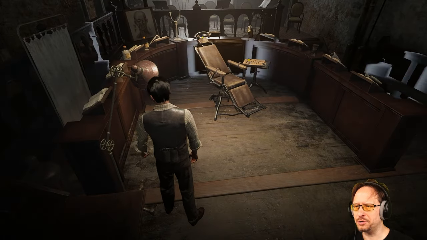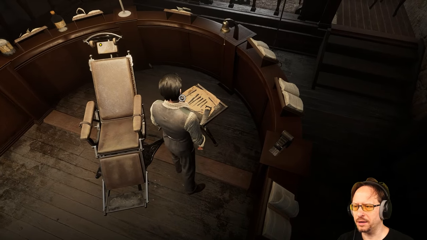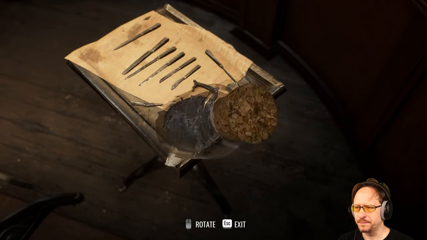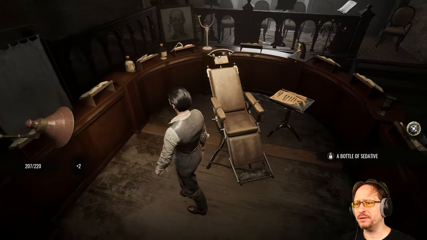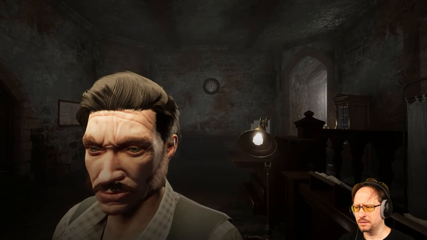The examination room. Oh, there we go. Sure, we gotta get an item here. Schwarzes Edelweiss. This sedative worked faster than I expected. Perhaps I ought to train myself. Build up a tolerance. But didn't this guy have like eels or maggots coming out of his belly? I'd rather not sit in this chair ever again.